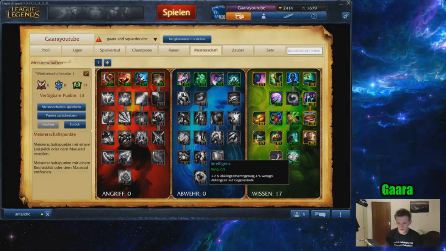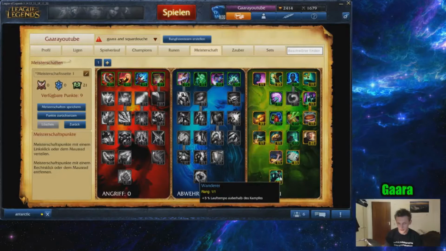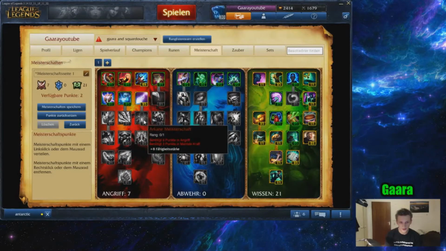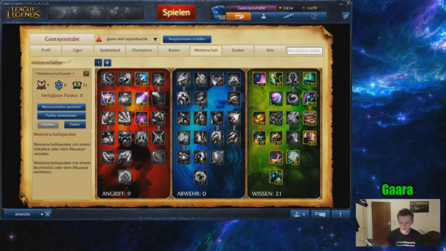As you can see, I will spend 21 points in the spirit tree and 9 points into the damage tree. This is an aggressive support build. I don't spend my additional points into the defense tree. If you want to be a little bit more tanky, you can go for a little more life regen and life, but I think this is way stronger because of the cooldown reduction.